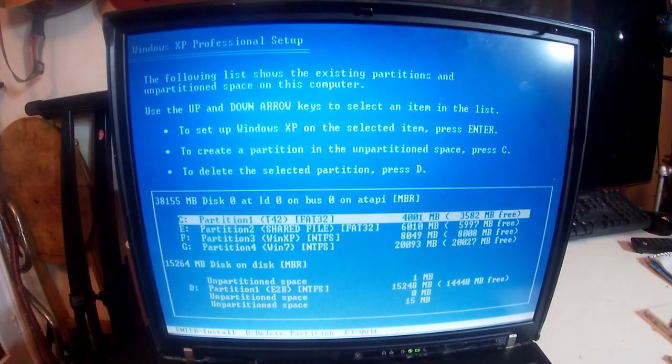So, I always say so at the start of everything, it's quite funny. Let's get some light on this situation as well. There we go.